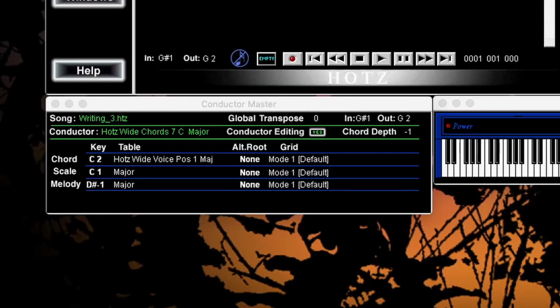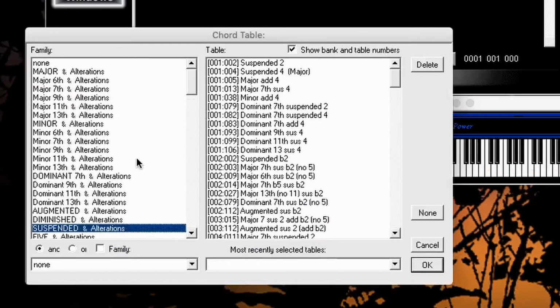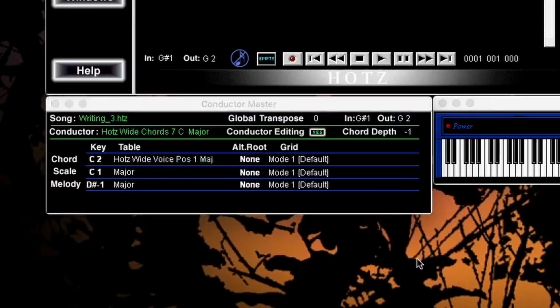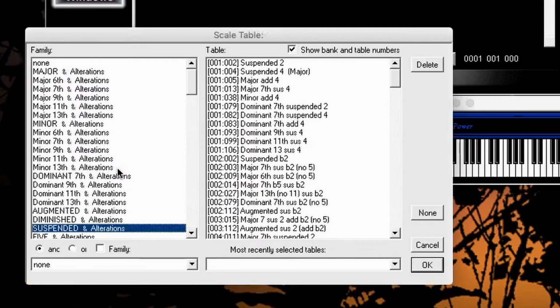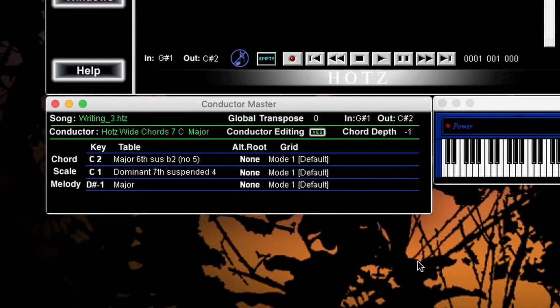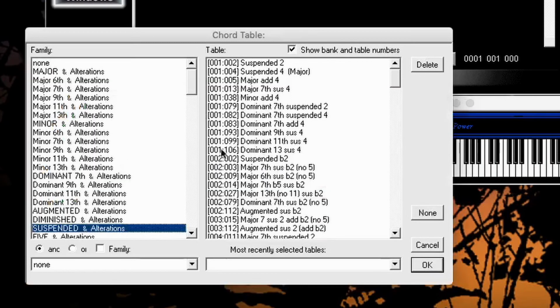To program the conductors, you first press the conductor key you want to edit. Then you go to the conductor master window for chord and choose the key that you want. Then select the table that you want, which gives you a huge list of types of musical structures, as you can see here. Then you do the same for your scale. Melody, according to the manual, is an expert function to be covered in future documentation, so it doesn't do anything now. Then press another conductor key on the main unit and repeat these steps. Be sure to save your song, as this will contain all the conductor information you just made.